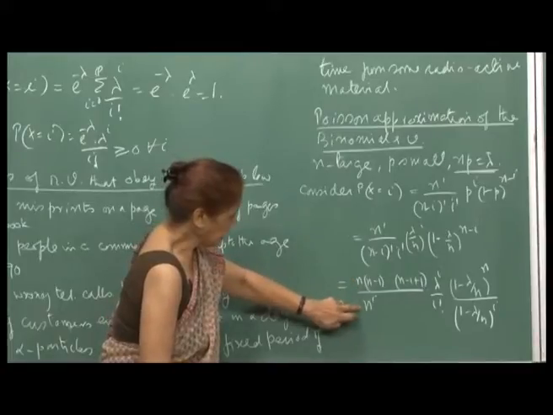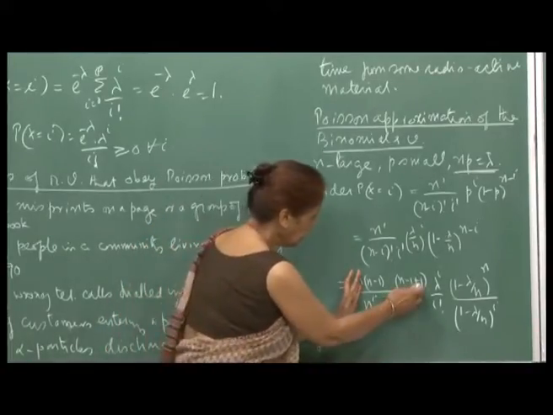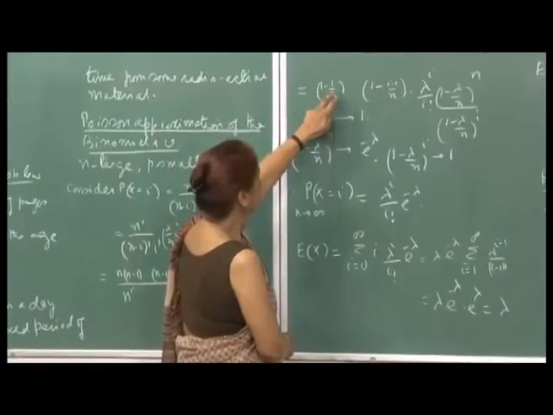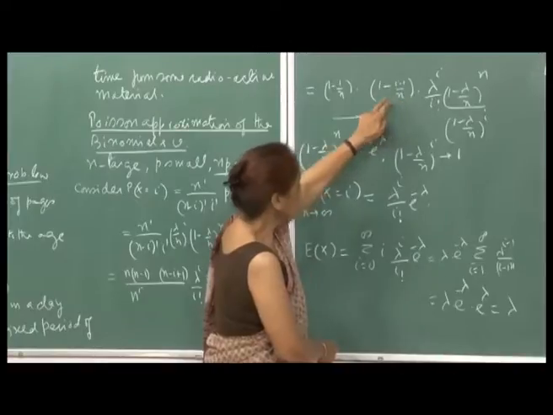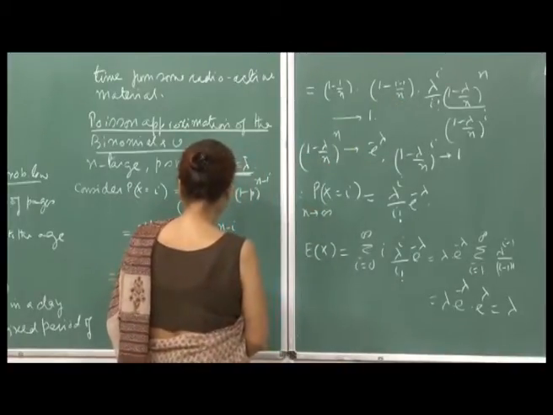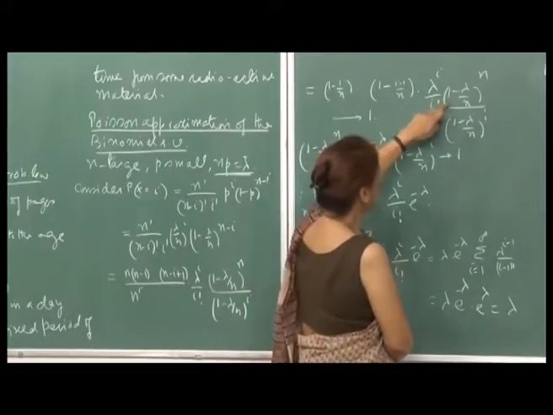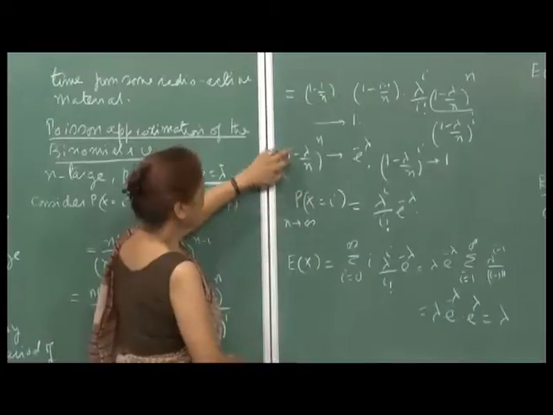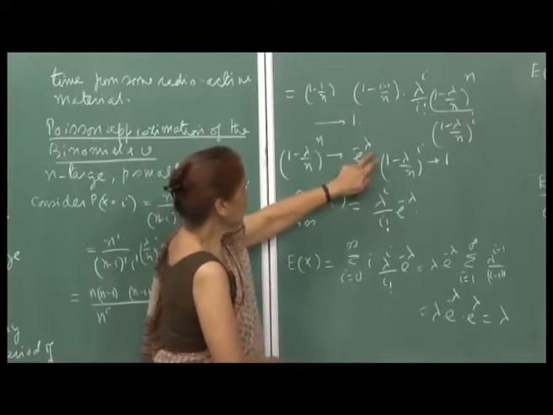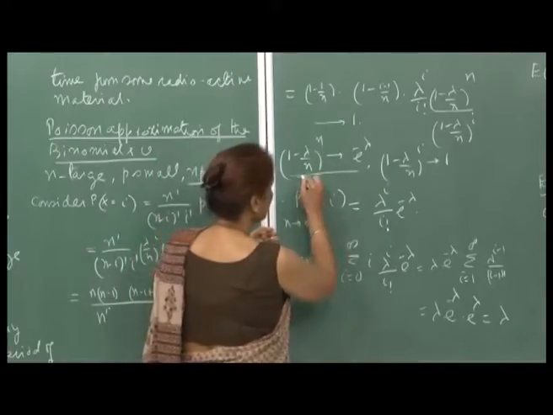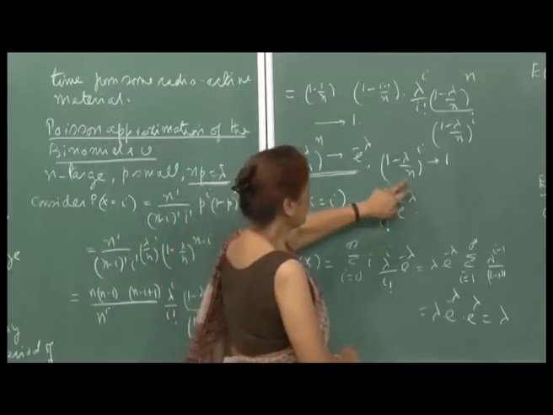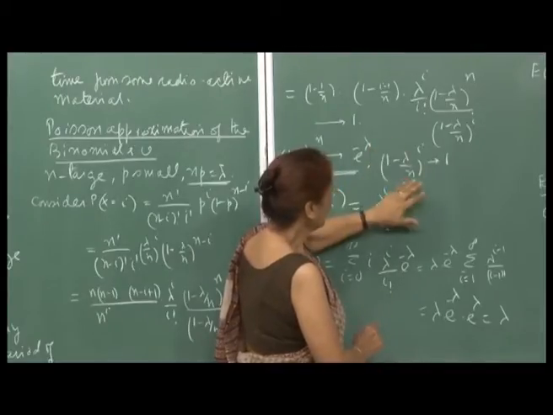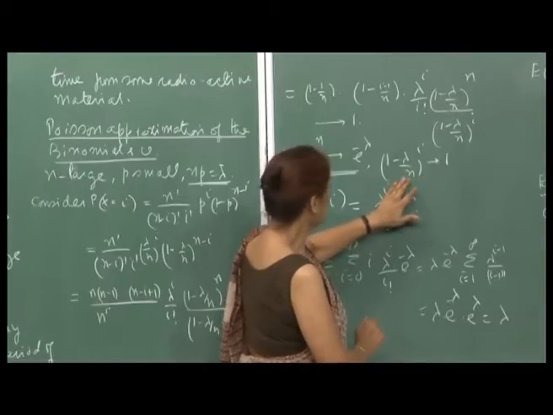Now, this n cancels, and I am left with n raised to i minus 1, and you will have i minus 1 terms here. So, I take n inside and divide. Each of these terms becomes 1 minus 1 by n, 1 minus i minus 1 by n. So, this n raised to i gets absorbed here: lambda raised to i upon i factorial, 1 minus lambda by n raised to n, and this. Now, as n goes to infinity, 1 minus lambda by n raised to n will approach e raised to minus lambda. I hope you are all familiar with this limit. And 1 minus lambda by n raised to i, because as n becomes large, lambda is fixed, this number becomes smaller and smaller, and so this will approach 1 for n sufficiently large.